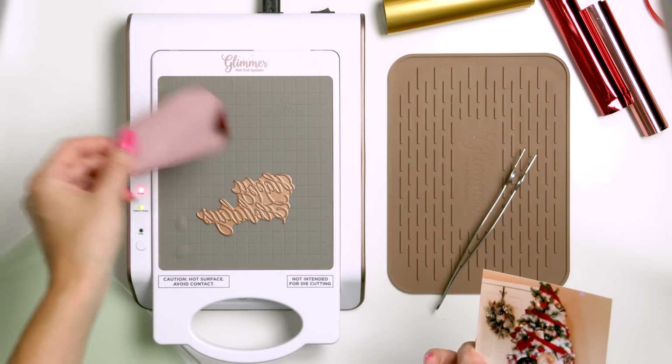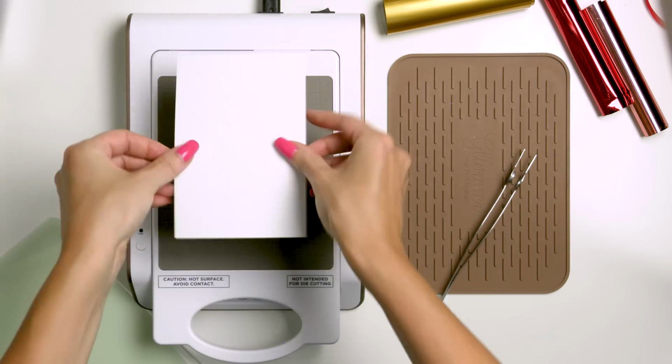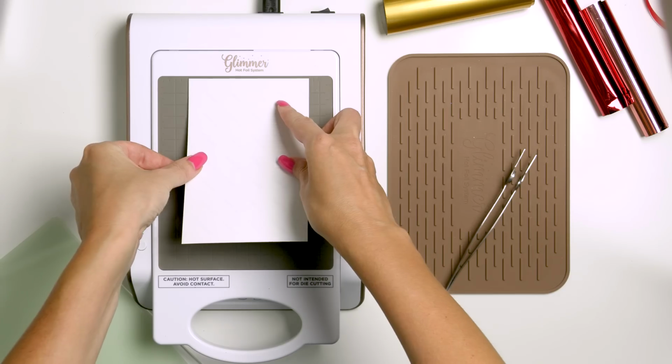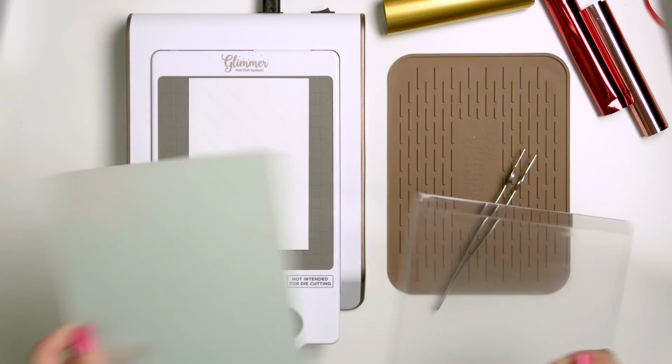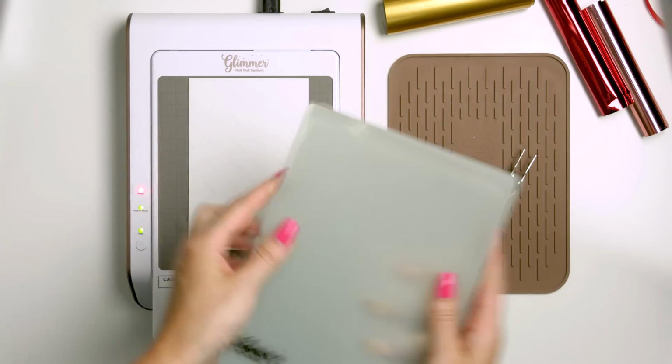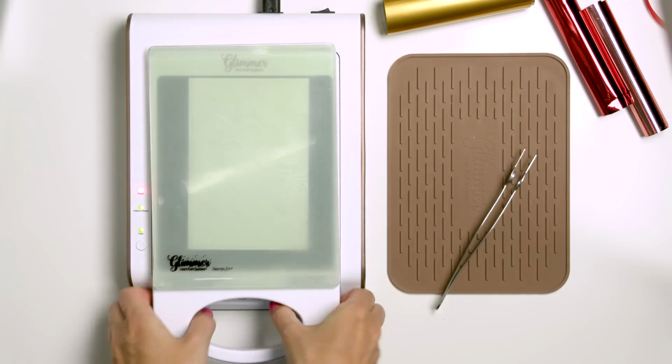And I'm going to tell you right now that it will take you several attempts to get it right. This is one of those products that has a learning curve to it. Once you figure it out, which is not that hard to do, it just takes trying a few times, you're going to love foiling.